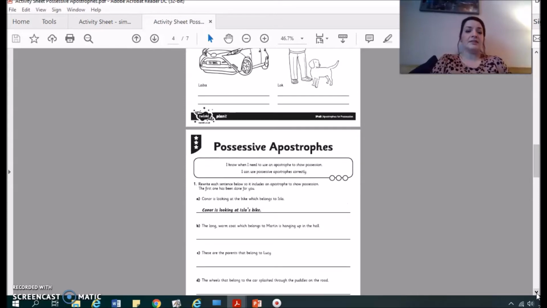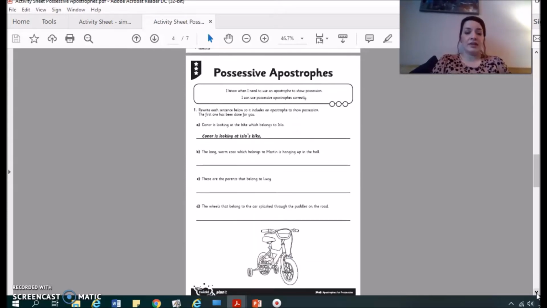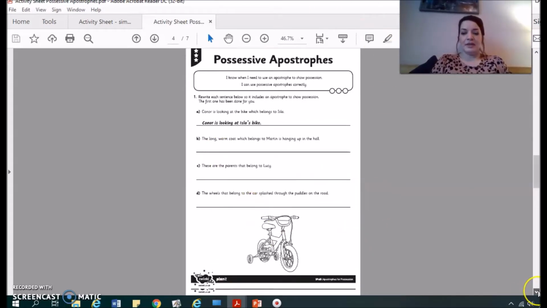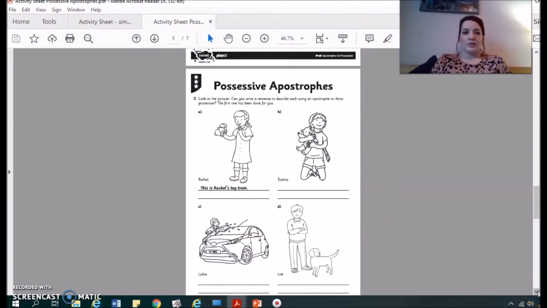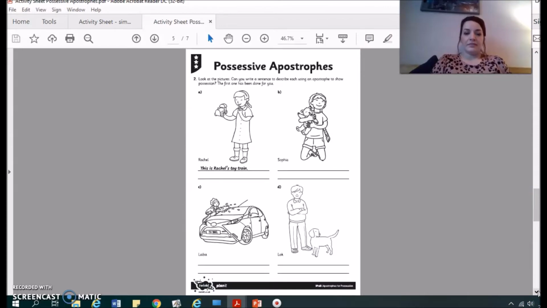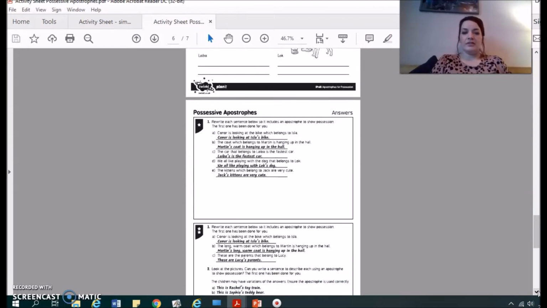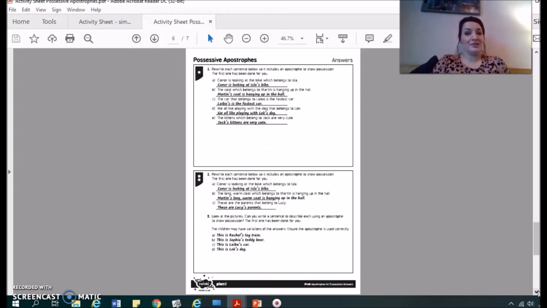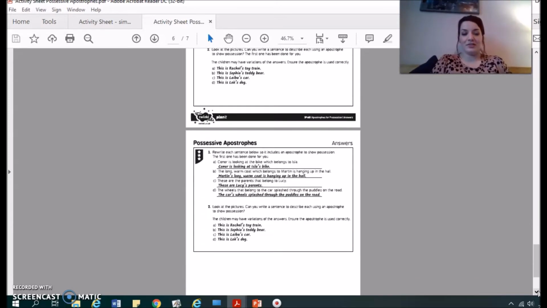And then the 3-star activity, you can go straight onto that. Don't do the 2-star first if you would normally try the challenge activity. So 3-star is like the challenge activity today. And again, that's over 2 pages, so that is pages 4 and 5. And then the last 2 pages are the answers to all the sheets. So children, you shouldn't be looking at those until the very end to check your answers.